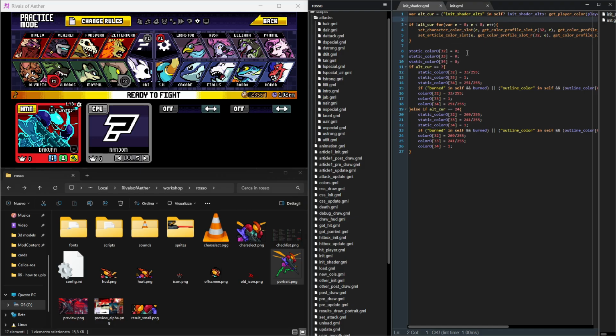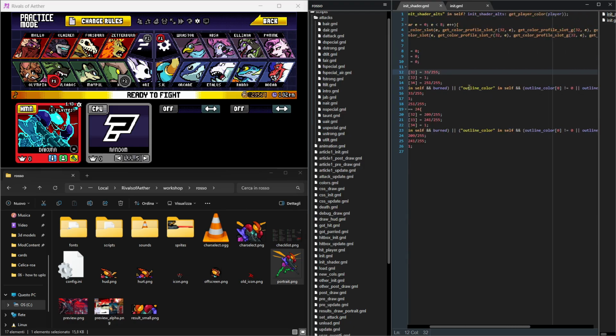So this code here, these are the arrays that handle the character colors. These also handle the outline colors, and these 3 slots here handle the RGB for the outline. We set it default to 0, and based on the alt we're at, we set it to the value. Importantly, this is not like 0 to 255. It's actually saved as floats. And so if you want the value, you need to divide by 255. This is white. This is like max value. This is 33 out of 255.